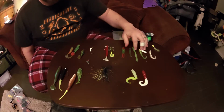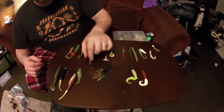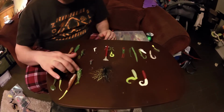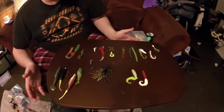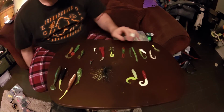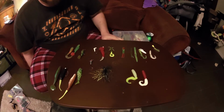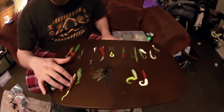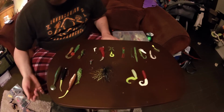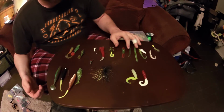But again, smaller bait on top, larger bait on the bottom, no matter which one you're going with, whether you're just hooking on a jig head or taking a pre-rigged swim bait or pre-rigged shrimp bait. Either way, that tends to work really well for me. I will say this, I like the lighter colors when it's clearer water, and I like the darker colors when it's muddy, or the in-between at least. Sometimes your combinations work really well, but there's a lot more mud than there is clear in the areas where I end up fishing most of the time.